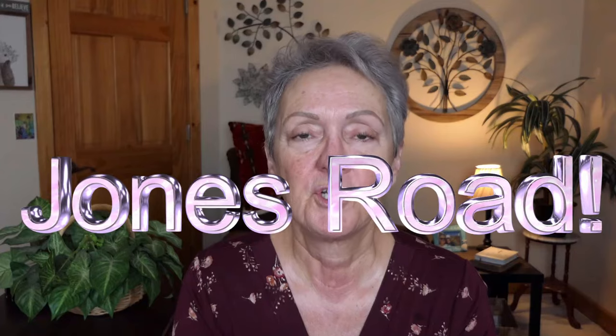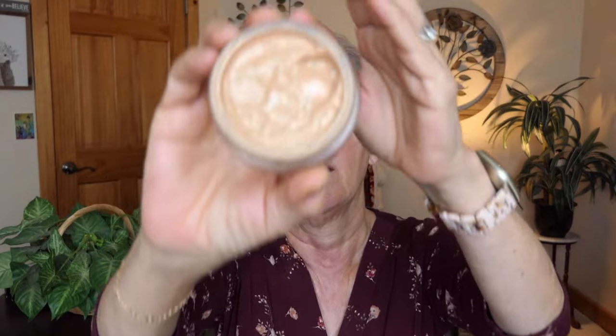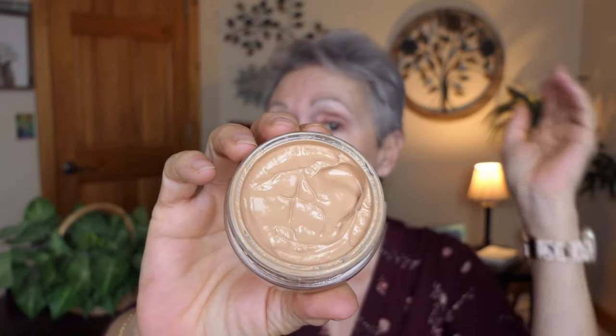Good morning beautiful ladies! I'm going to dive into the very controversial skincare line — I call it a skincare line with a little touch of color — by Jones Road. I purchased the 'What the Makeup' in beige. They are no longer separated and messy like they were earlier, which had turned me off when I first saw it.